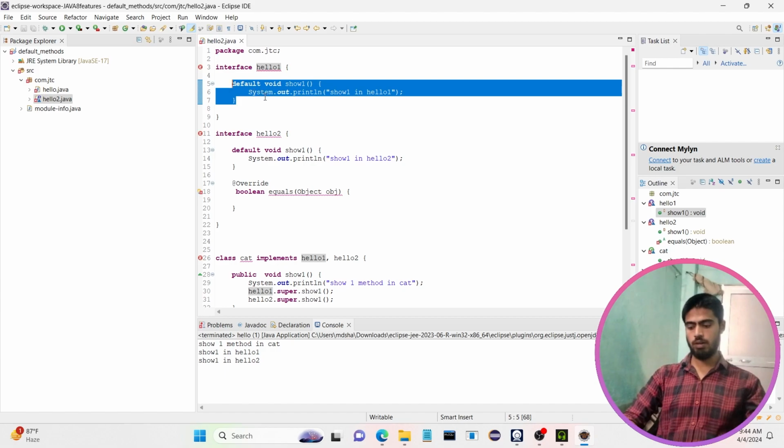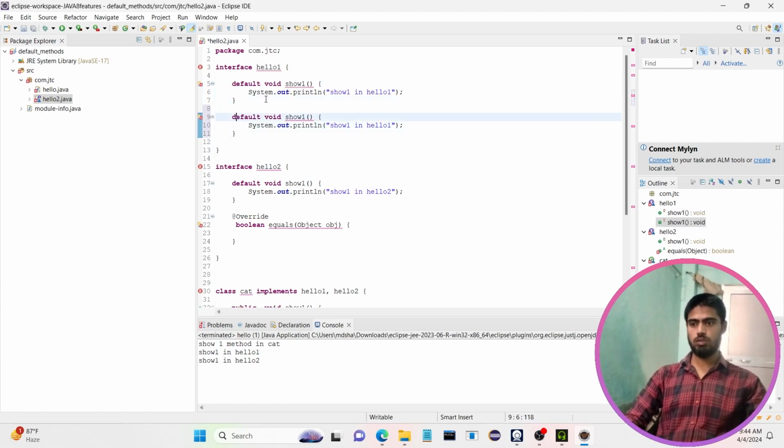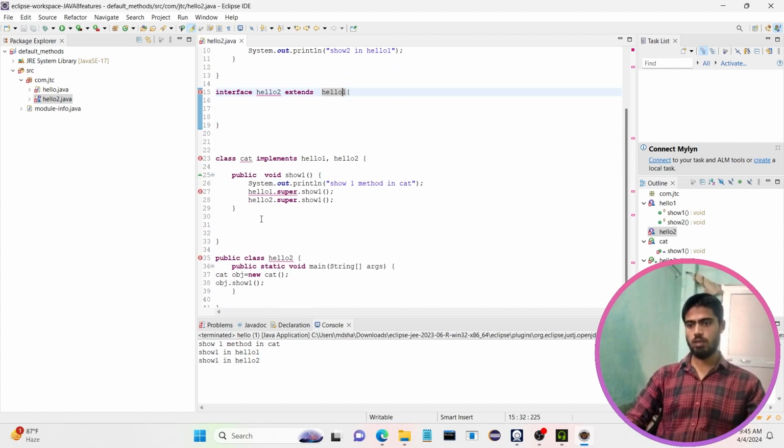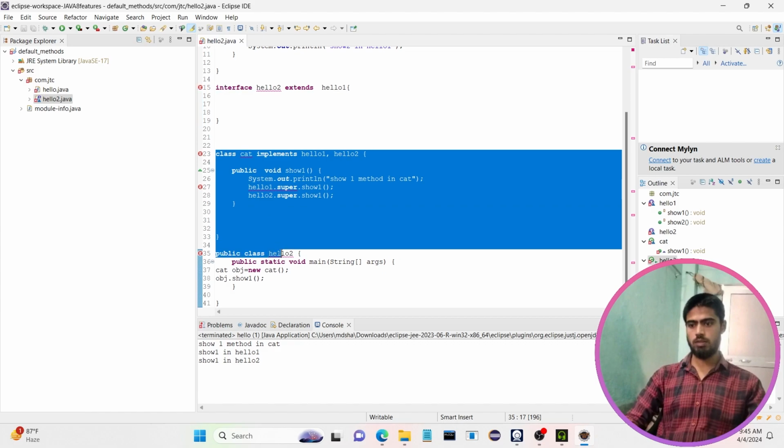Let's create another method in this interface and call it show2. Show2 method in Hello1 interface, show1 method in Hello1 interface. And we have the Hello2 interface, which is extending the Hello1 interface. Let's remove all this.